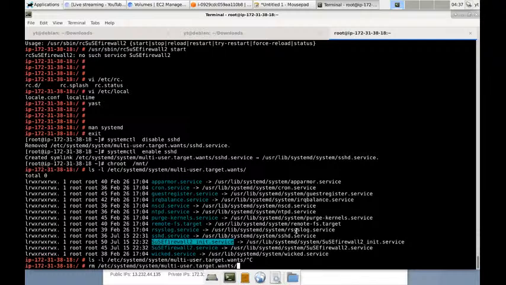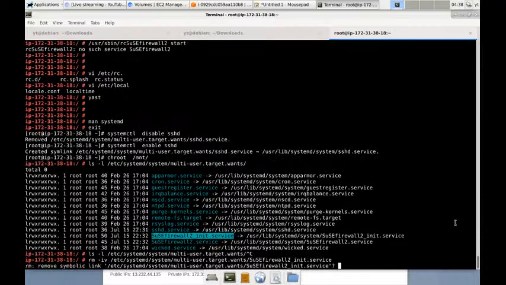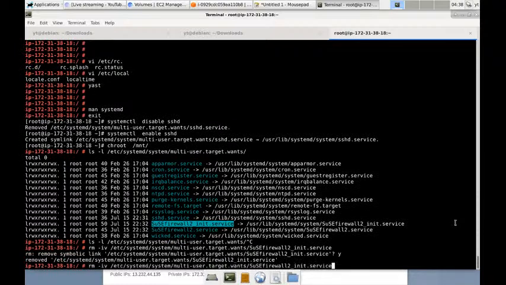Let's disable this link or this service. It is systemd system multi-user target wants.